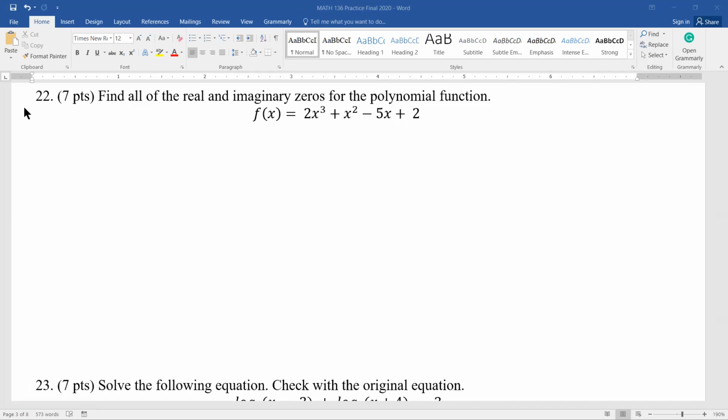Keep in mind, when you write your answers, I have that x equals -2 that we just found, the x equals 1/2 that we just found, but don't forget that we also found a solution earlier when we did this right here. Whatever number you took out using synthetic division is also a solution, in this case x equals 1. So here you have three answers: -2, 1/2, and +1.